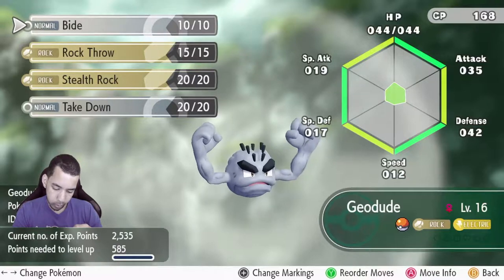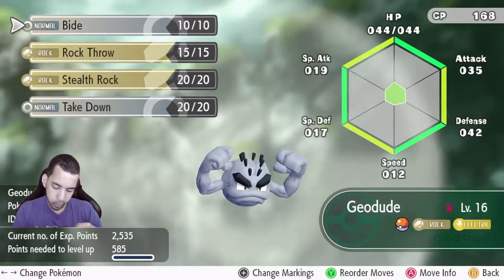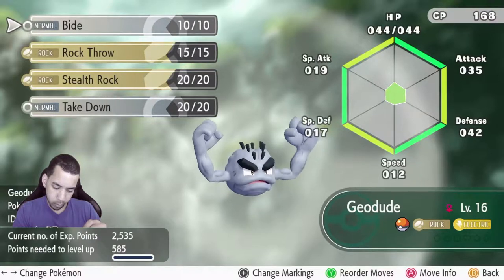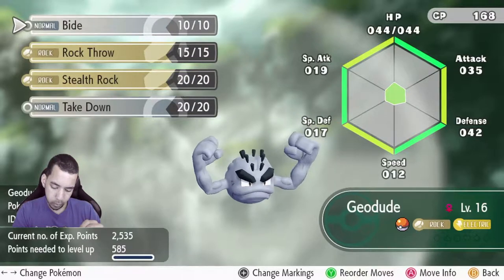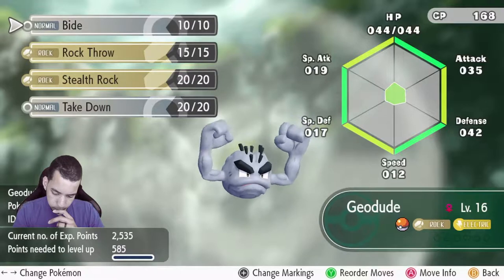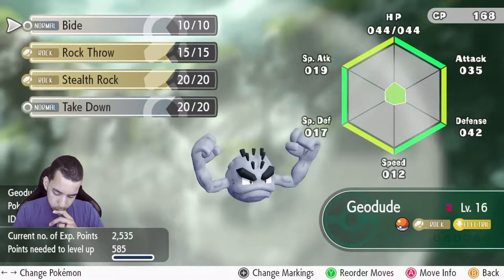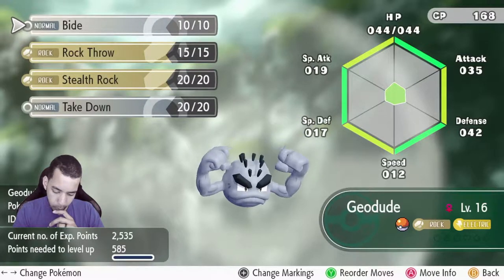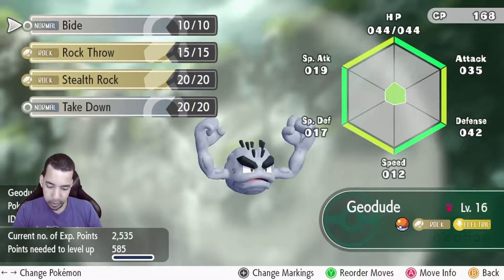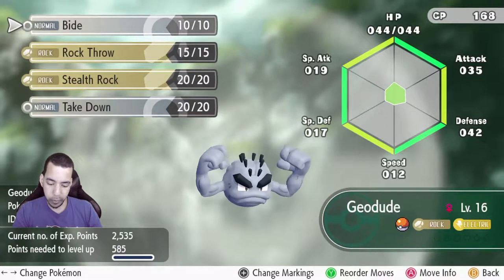Alolan, this one. Wait, what are you doing? What are you doing to me? So what, it's just not gonna work? Okay, so... Okay, it is working. I think. Oh, I can't tell. Oh, here it is. So you learn Thunder Punch at 27. That's not particularly great. He had Thunder Shock, but he has since gotten rid of that. Yep, Thundershock is his first move. He has Bide, Rock Throw, Stealth Rock, and Takedown.